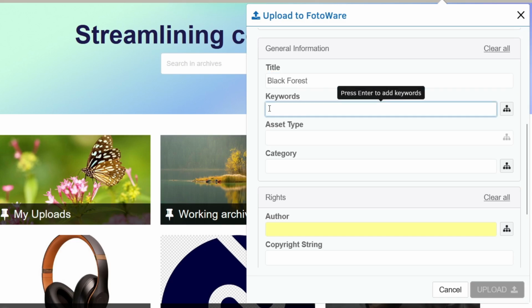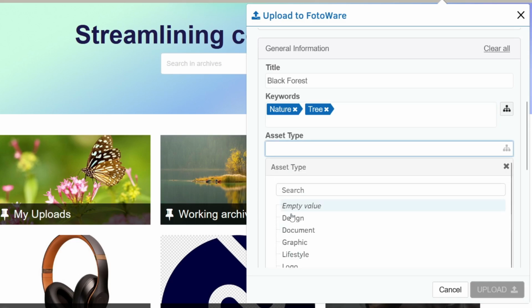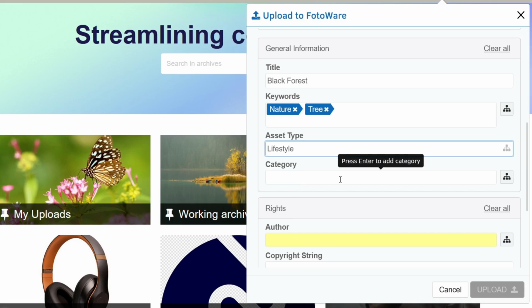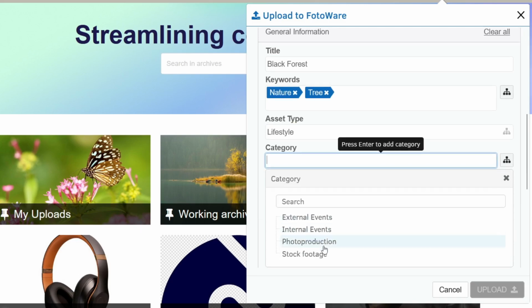If the file does not contain keywords from before, feel free to add them manually or use existing taxonomies, from where you can add predefined terms and categories in order to ensure consistent metadata management.